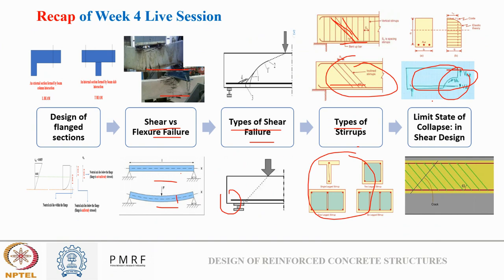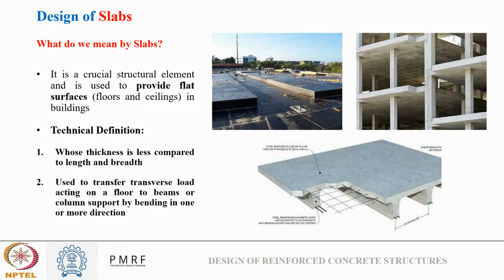So we saw all three cases, and later on we also talked some theory about inclined stirrups and what if my depth of section is varying. And in total, we saw four numericals to understand the design of shear reinforcement. So I hope the content from last week is clear to everyone. If not, you can always revisit the session discussion either using the slides shared by NPTEL or by YouTube channel of mine. Now, today we will discuss the design of slabs.